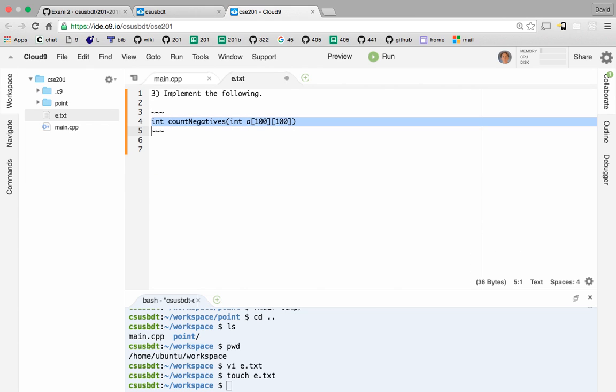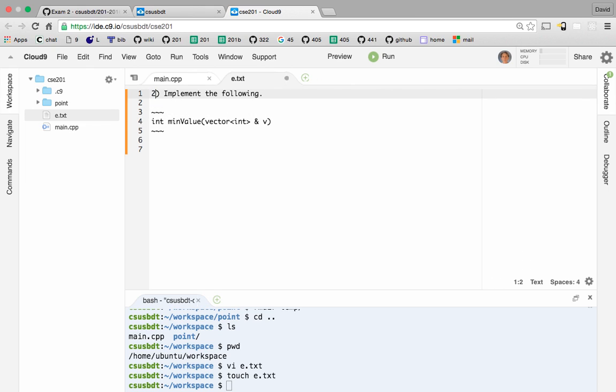We'll just use this template right here. Number 2, implement the following. Min value. So we need to know the smallest value in v. So we know we're going to have a loop there, and it's going to go up to v dot size.